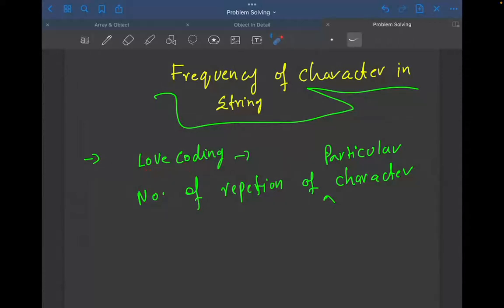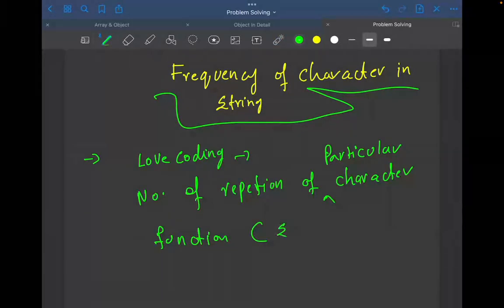Okay, so we will be creating a function which will be taking two parameters. First is the string, the complete string, and a character which we need to find. Let me write it separately.